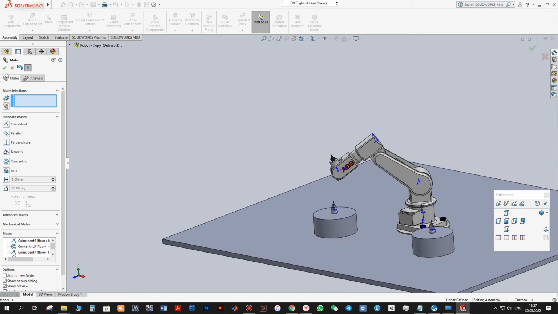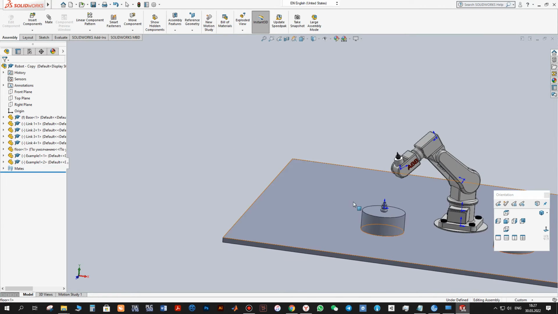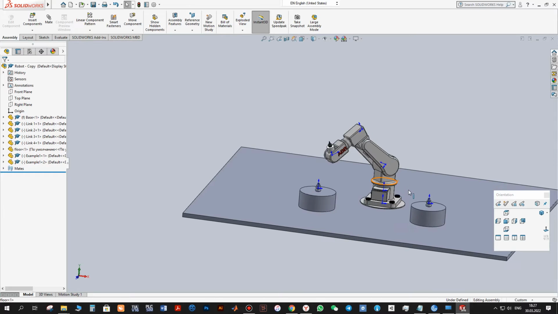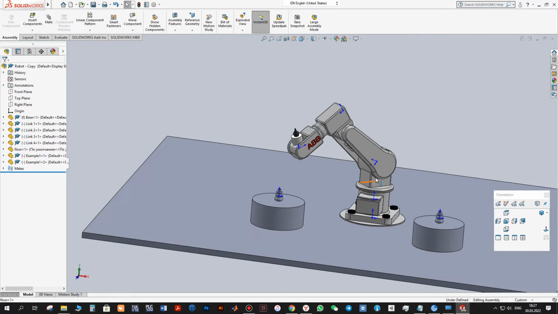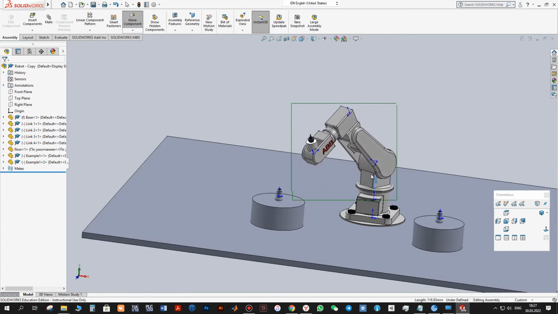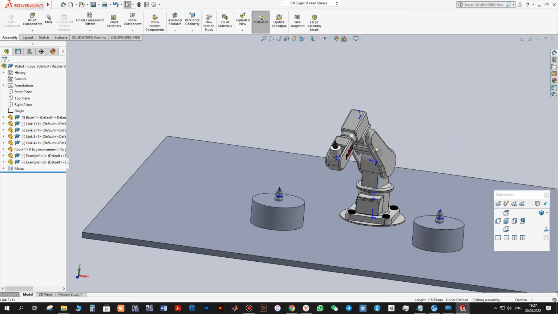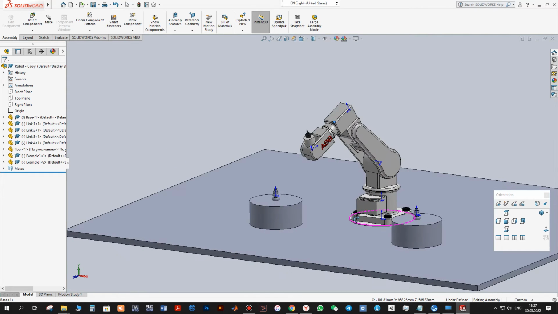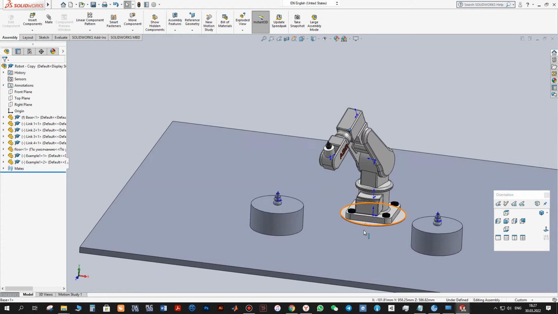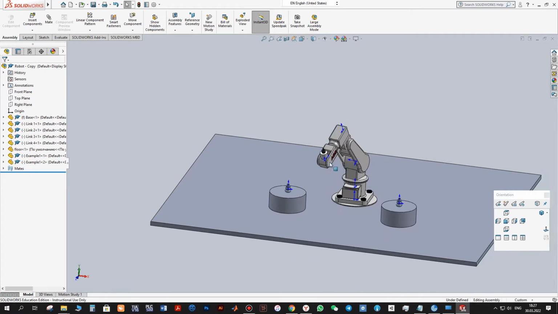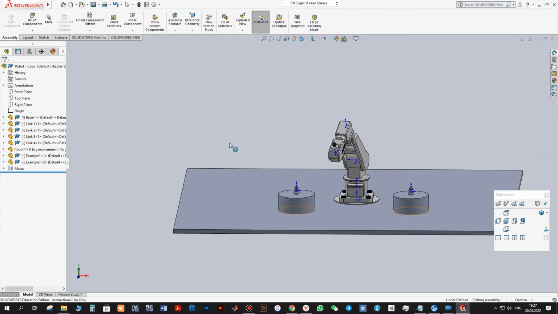Okay, once I created the environment, next I need to provide the control option for every side of my robot. For example, I want to control this movement with a slider, and I want to control each of the parts of the robot. So how to make that? We need to create the corresponding mates for it.